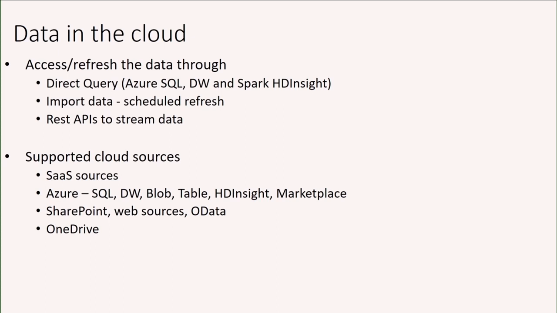Or you can use the REST APIs to stream data that you've configured. Then we have a long list of supported cloud data sources that I'm not going to list here because we have a big variety of data. You can go to the Power BI documentation, check which data you can use from Desktop, which from the content packs, and which you can go through immediately from the service.